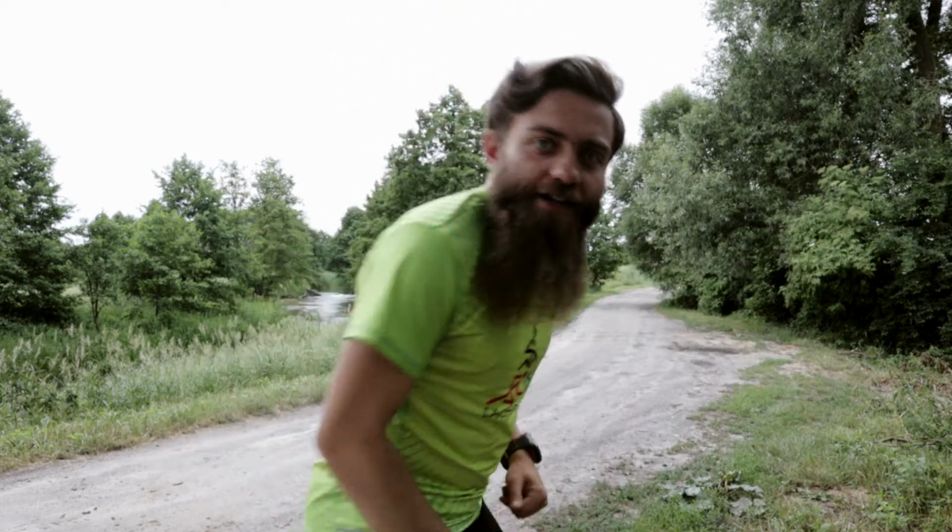For example, you can start with 2 minutes of running and 2 minutes of walking, and the total time of the workout could be like 30 minutes. It's completely fine. And over time, you can increase the time that you're running and lower the time that you're walking. And it's not a shame to walk, because over time that will help you to run more. So I'm continuing running.